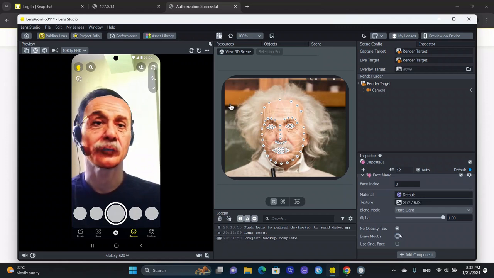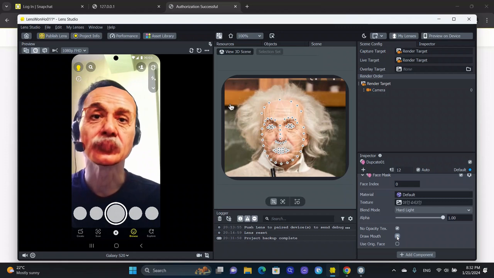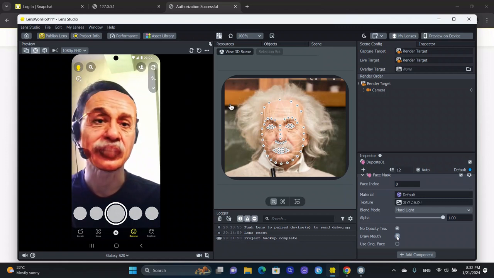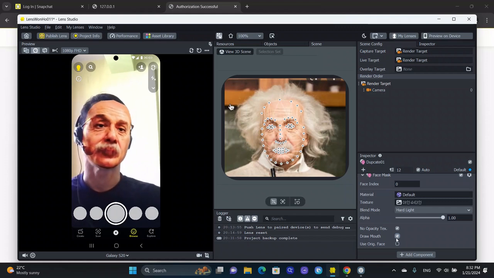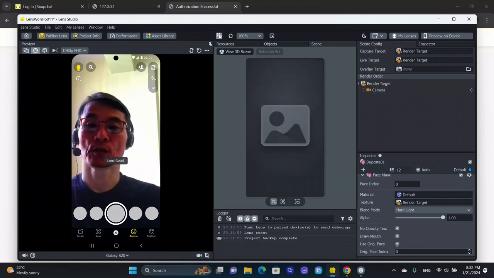It's not working in a good way now, but sometimes when you have trouble showing the teeth and the color, by clicking this one you can change that. Use original face will just show the original face.